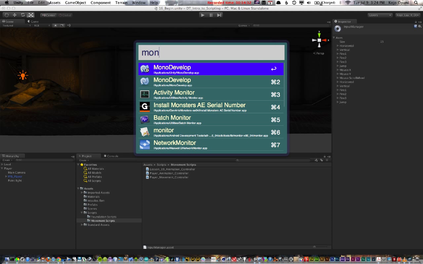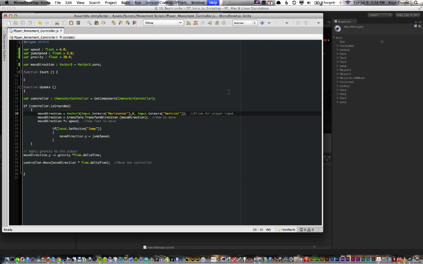So all I'm doing is referencing those inputs: here the horizontal, here the vertical. Basically the X is affected by the left and right. Nothing happens on the Y. The input is affected by the vertical, the up and down, and that affects the Z axis, just for strafing left and right.